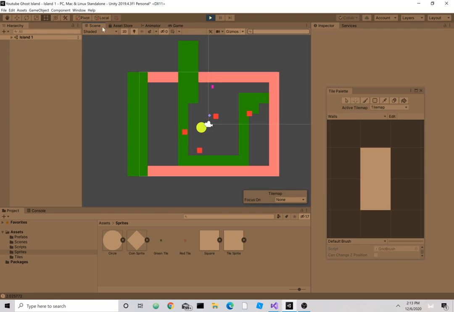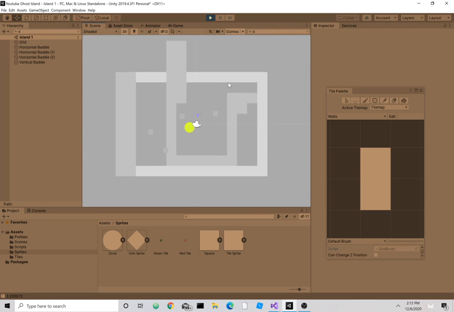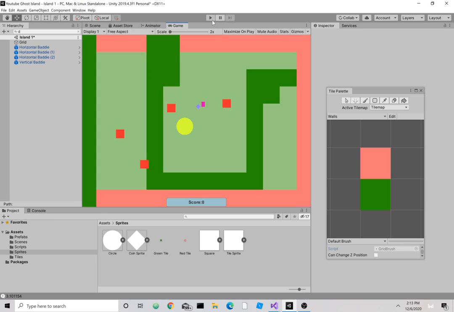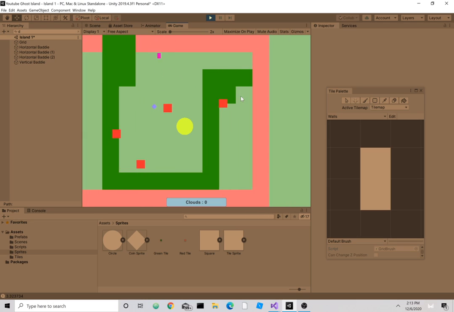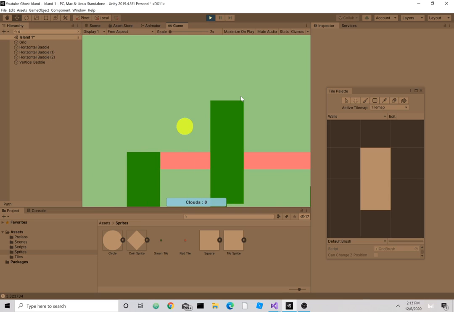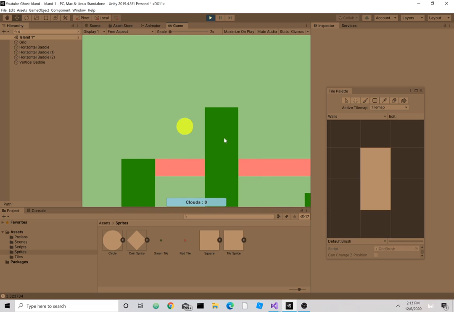So if I go to my scene view, and if I can move, well, I can't because I'm in the editor for some reason. So if I go back to game view, if I move, man, this is really hard, not going to lie. Now you can see how, as the camera is a child object of the player, the camera follows the player.